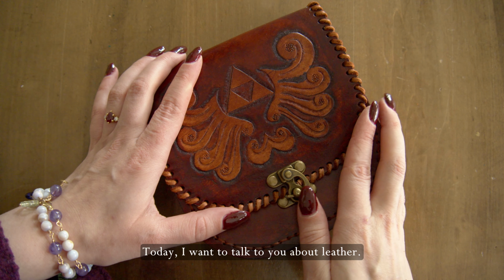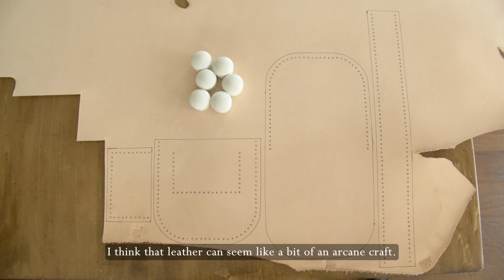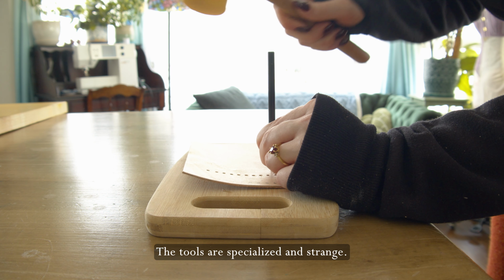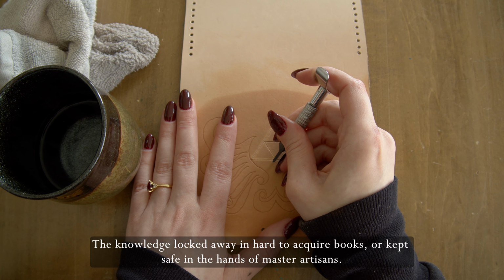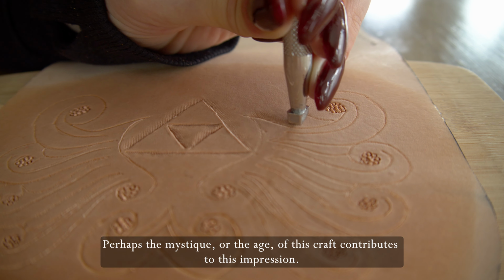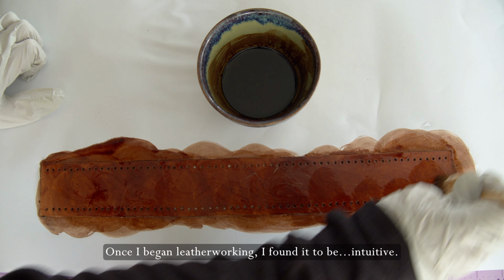Today, I want to talk to you about leather. I think that leather can seem like a bit of an arcane craft. The tools are specialized and strange. The knowledge locked away in hard-to-acquire books is kept safe in the hands of master artisans. Perhaps the mystique or the age of this craft contributes to this impression. But in reality, I found quite the opposite to be true.